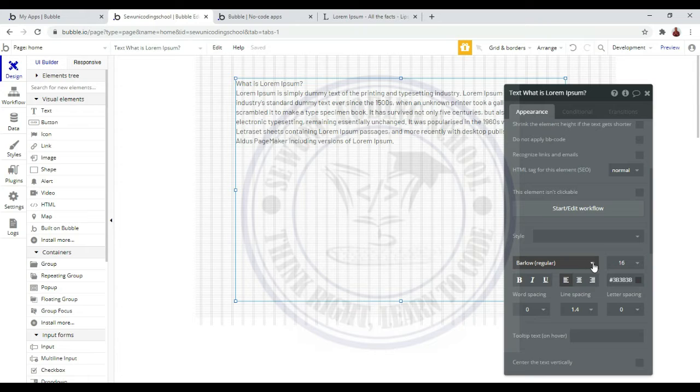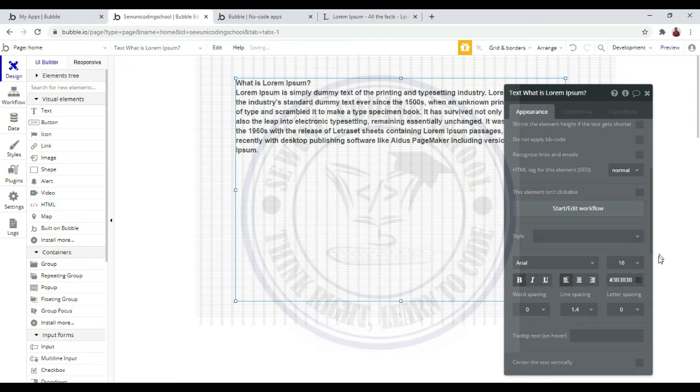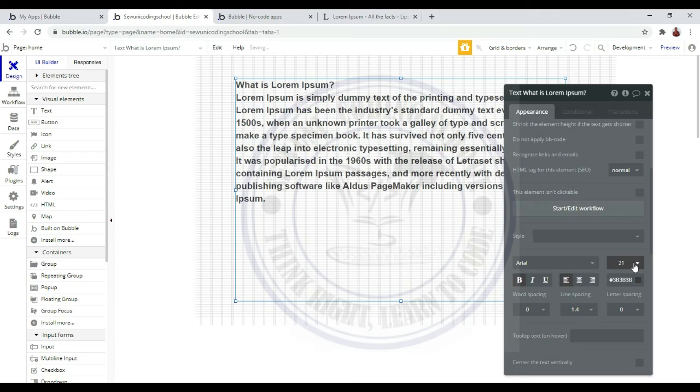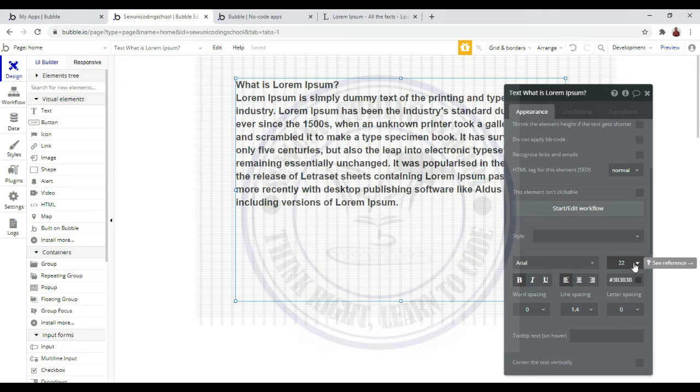Let me change to Arial, and then let me bold it and then increase it to 22. So we move quickly.